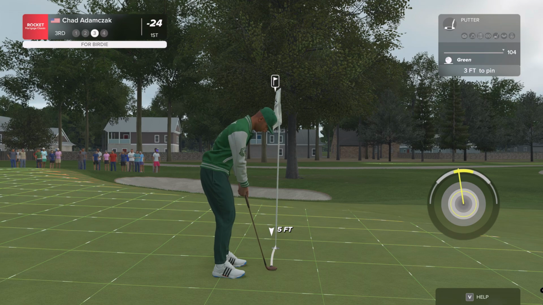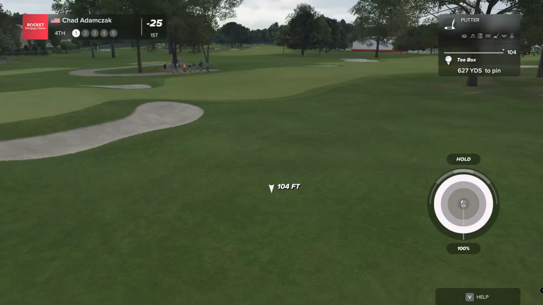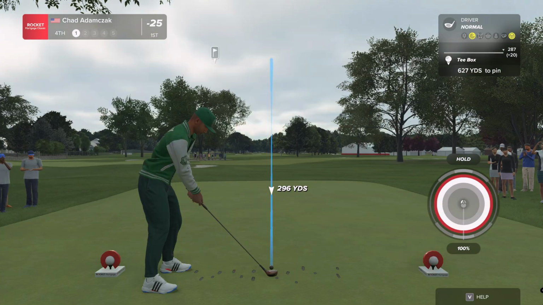Lining up the birdie putt here. The putt drops, and we're moving on. Let's see what happens here on the fourth. This is a big par 5, isn't it?